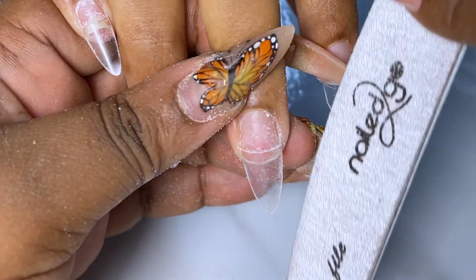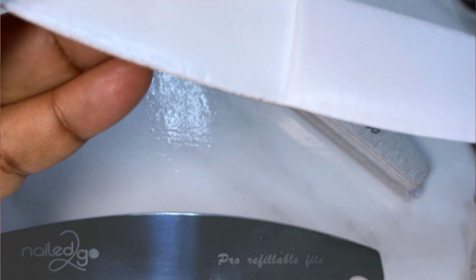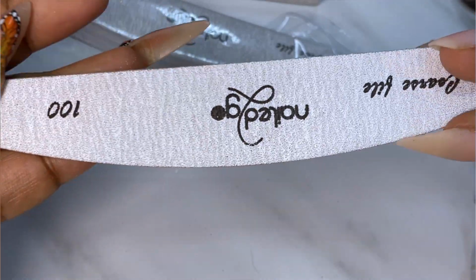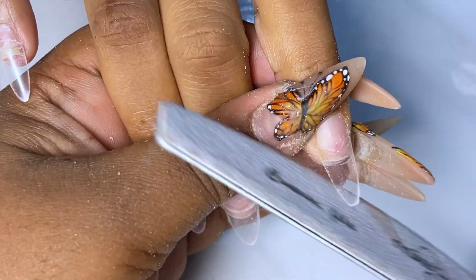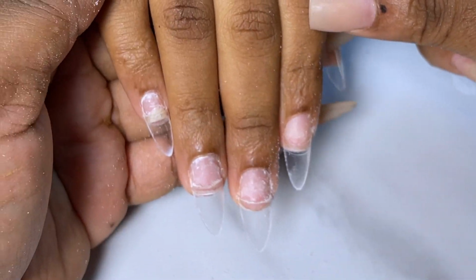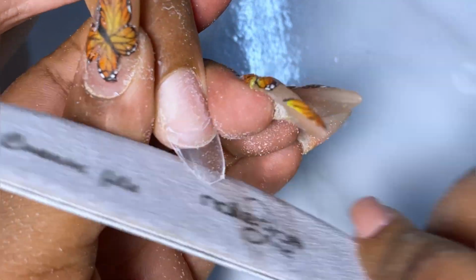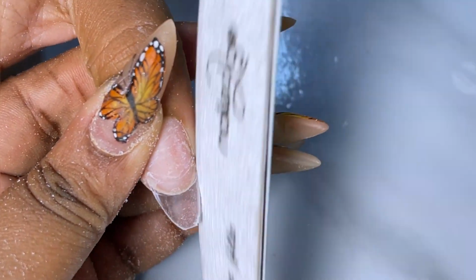But the new baby that I have in my hand, that is the hand file that I'm using. I just wanted to test it out. It's a replaceable hand file and you can always replace the grit when you are done. I absolutely love it. And also it's quite sturdy because the frame is iron and it doesn't bend when you're filing, unlike the other files that you might be using.